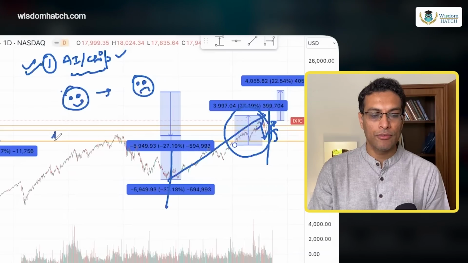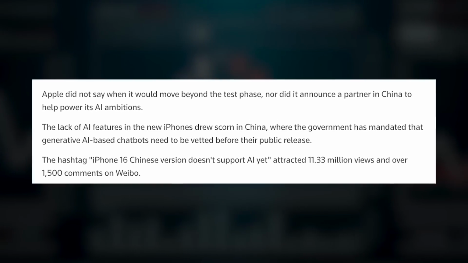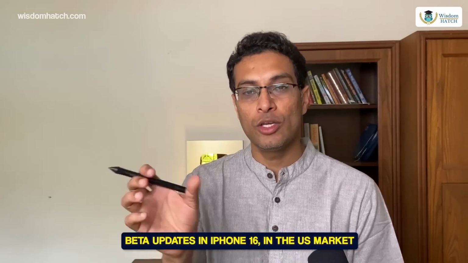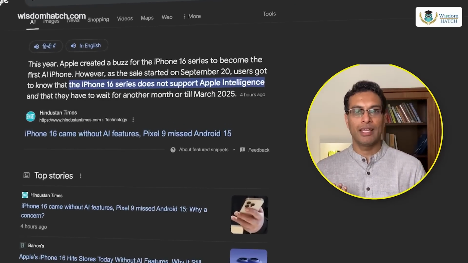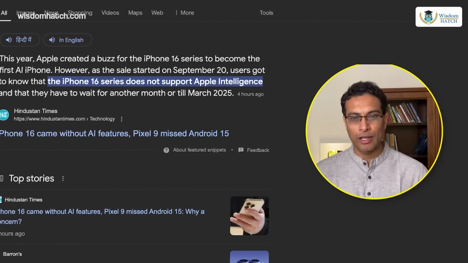Right now, for example, the iPhone 16 launch had happened, and one of the key attributes, the differentiating element, that Apple was trying to pitch iPhone 16 with was that, hey, this is an AI driven phone. Your Siri and the photographs that you will take can be AI driven and whatnot, right? And they said they would do something with AI in it. Then iPhone 16 launched, and they did not make many changes on it, okay? Basically what they are now doing is launching beta updates in the US market on iPhone 16 itself. So they launched it because they had no other option. They ran out of time without making improvements. Now they are saying, you know what boss, fine, this is AI, we will do something good with it later.